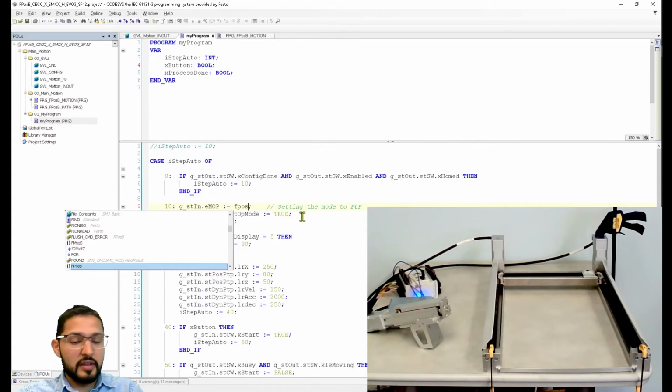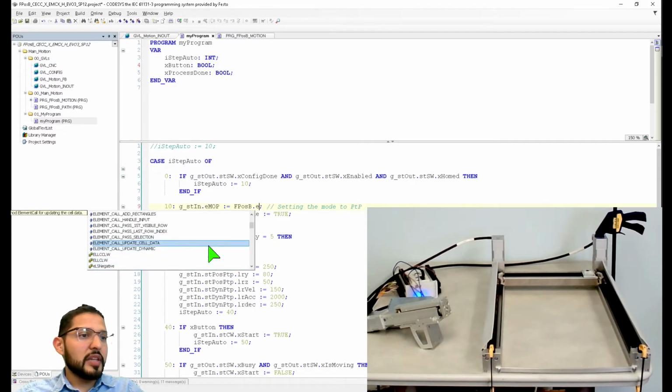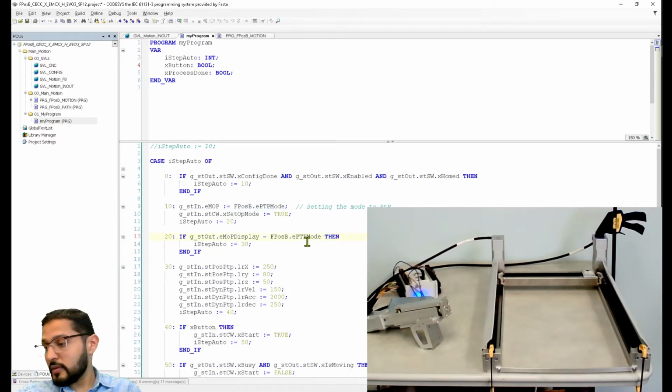F plus B dot, what was it? PTP E. There you go. So config mode, configuration mode, and so on. That way you don't have to call the numbers. Interesting. Totally forgot about this. Jogging mode, but we want the one that's called PTP mode. What's it called? ePTP. Okay, we're almost there. PTP mode. And now I could just compare this and say, are you in PTP or point-to-point mode? Do this. And let's try this again.